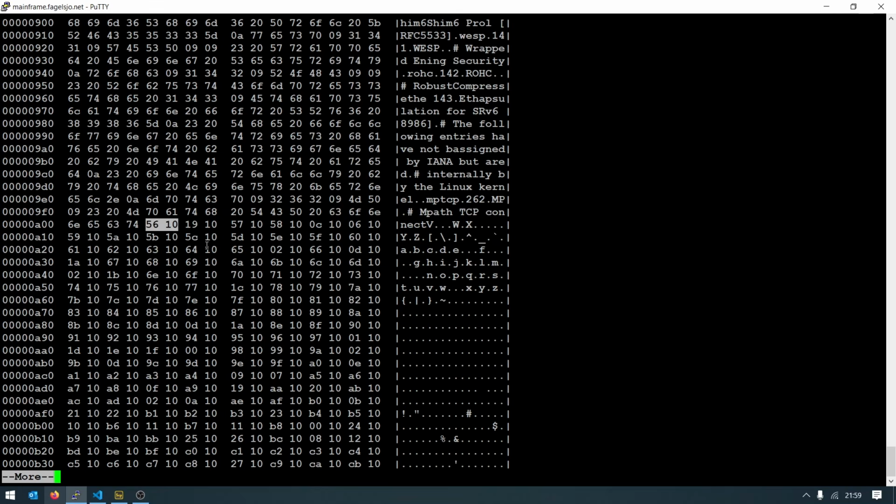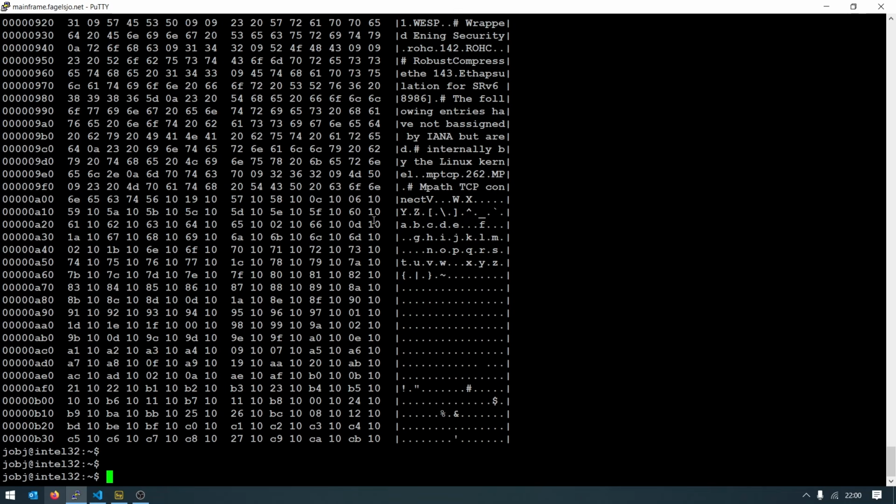So here. So this is 1 repetition, this is 1, this is 1. Okay, so it's not really a lot of repetition in this file.